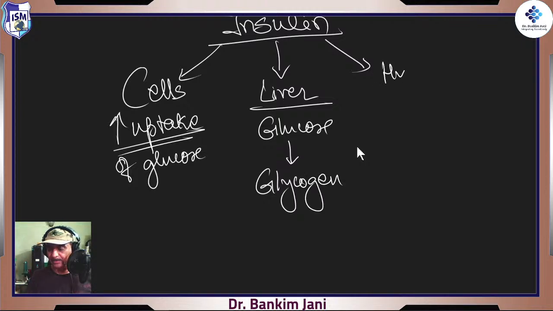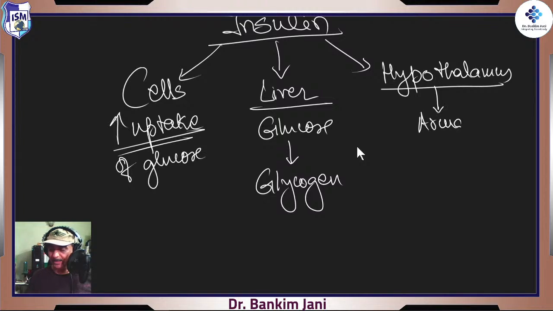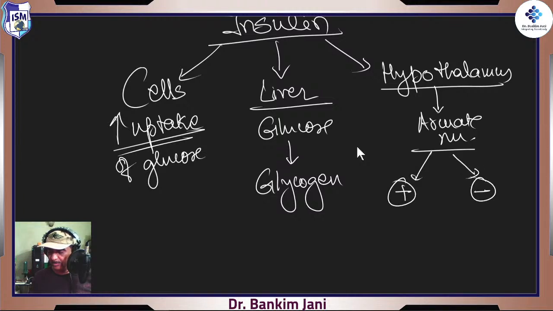And then go to hypothalamus. And what hypothalamus? You'll say you go and you tell your arcuate nucleus. And what should we tell to arcuate nucleus? Stimulate something, block something. What is to be, oh my God.